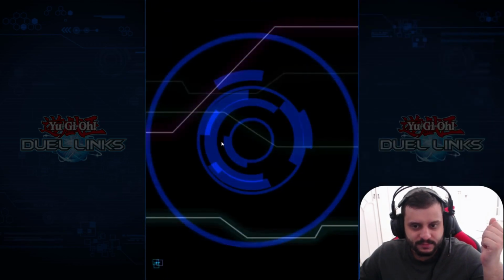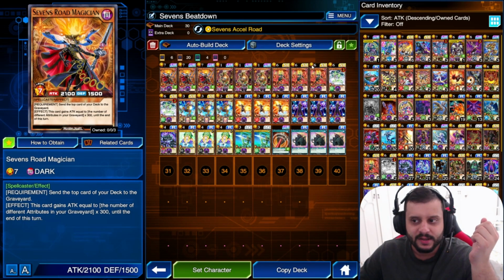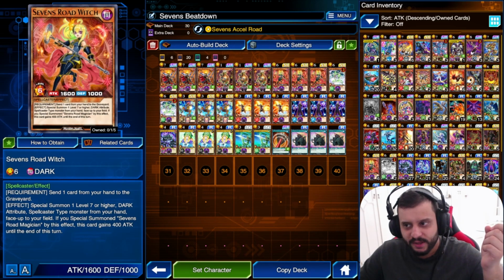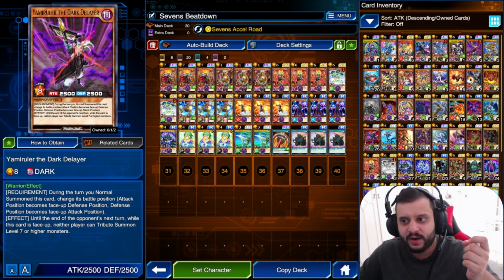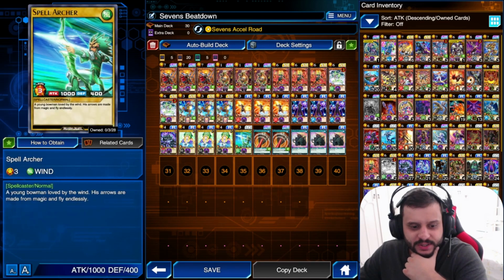But if in the same turn she special summons 7 Road Magician, you don't tribute summon 7 Road Magician, so you can still summon him, boost her up to 2800, and destroy a Yami Ruler or whatever other thing the enemy has. Let's now have a pair of duels with this build.